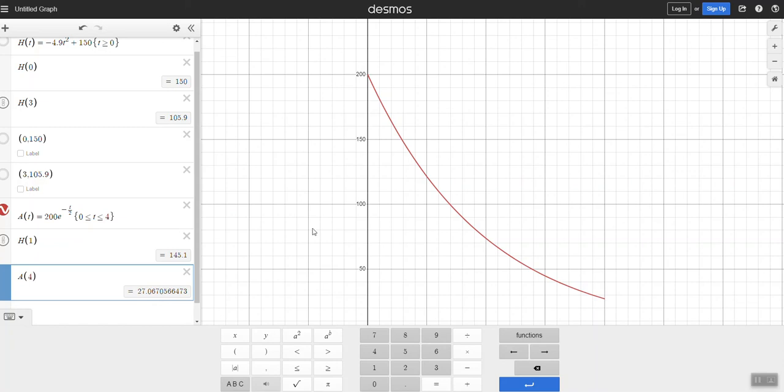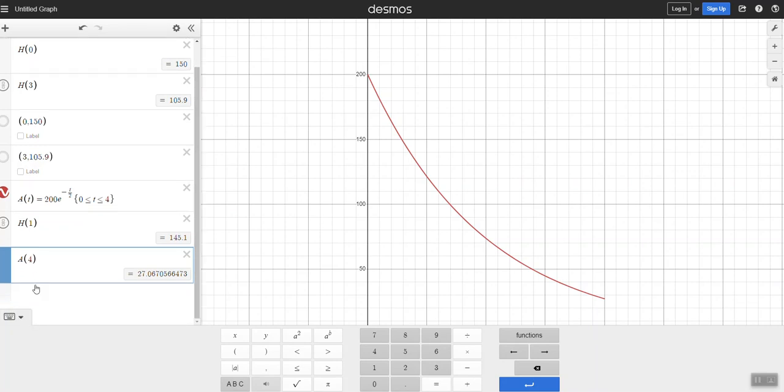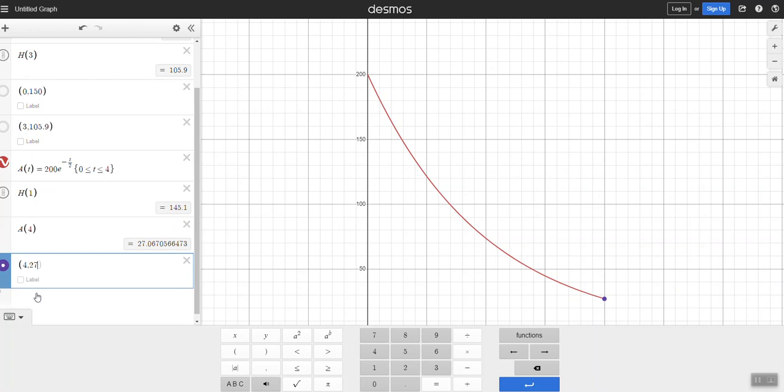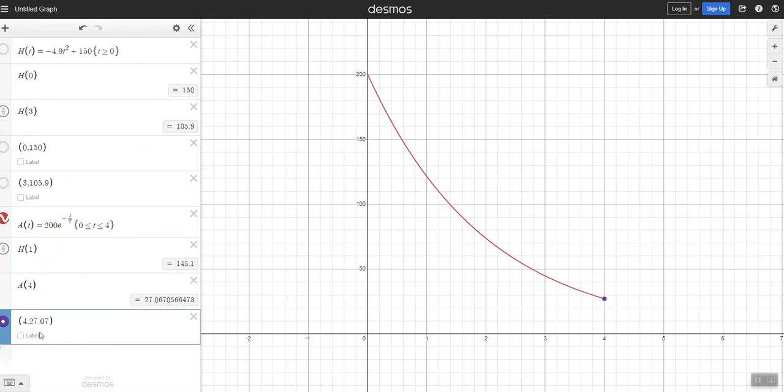So when I graph that, I'm actually going to graph it as an open circle. I'm going to put the point 4, 27.07 on my graph. I can label it, but I'm going to put that in there as an open circle. Because at that particular moment, the graph's actually going to jump way up because I took a second dose. Right? So, at this point, I'm going to start drawing the graph, and I'm going to leave you to draw more of it.